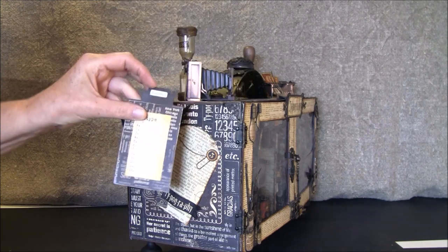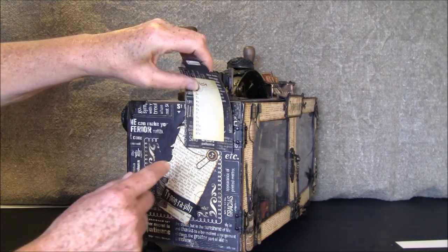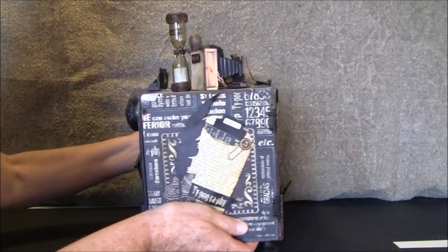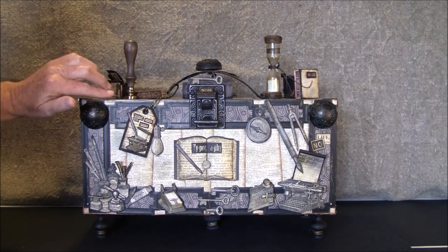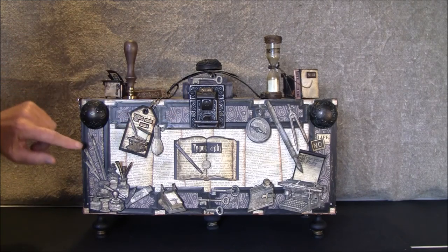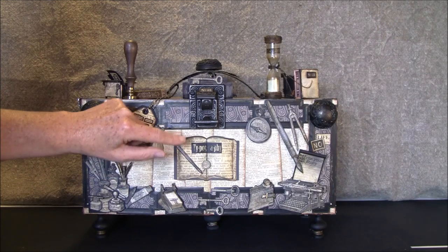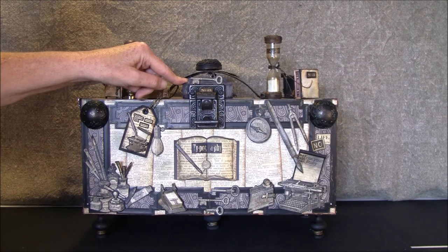This is the pocket I made and here it says 'typography.' On the other side I used a lot of metal tags from Graphic 45 that I also painted a bit black and layered with some paper. This paper here is from A Proper Gentleman. Here are some knobs and ornate metal plates, a doorknob. On the sides here is a locker that I found on eBay many years ago — I had a door I wanted to change the lock on but didn't, so I used it here, glued on a metal tag that I bent a bit.